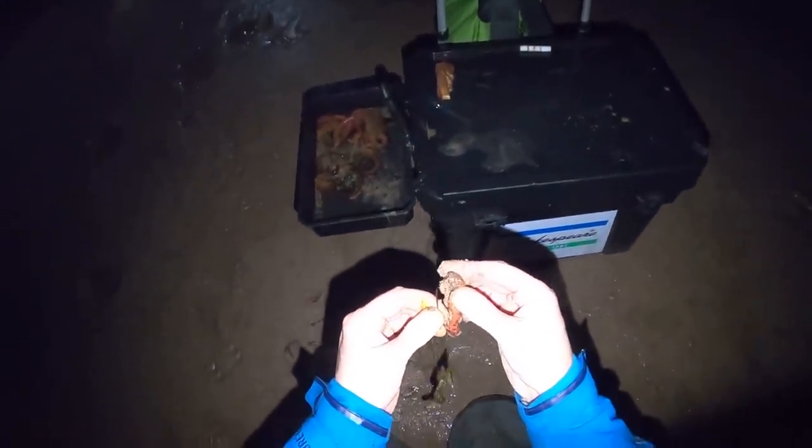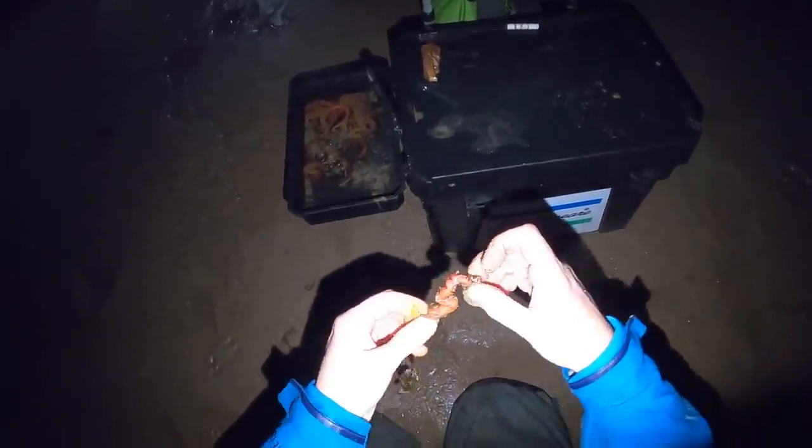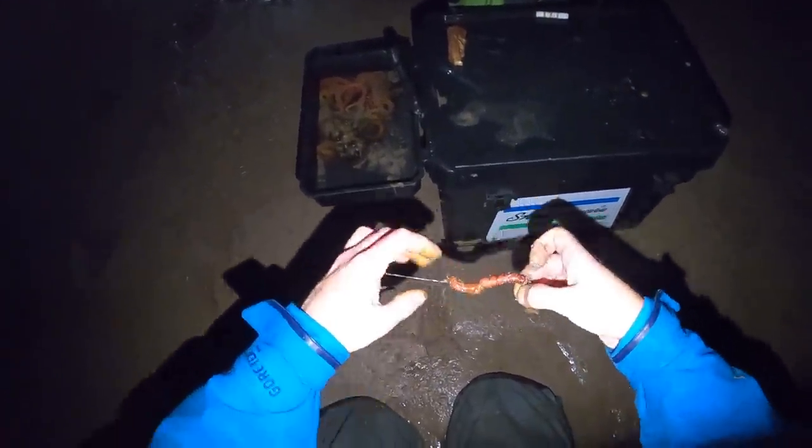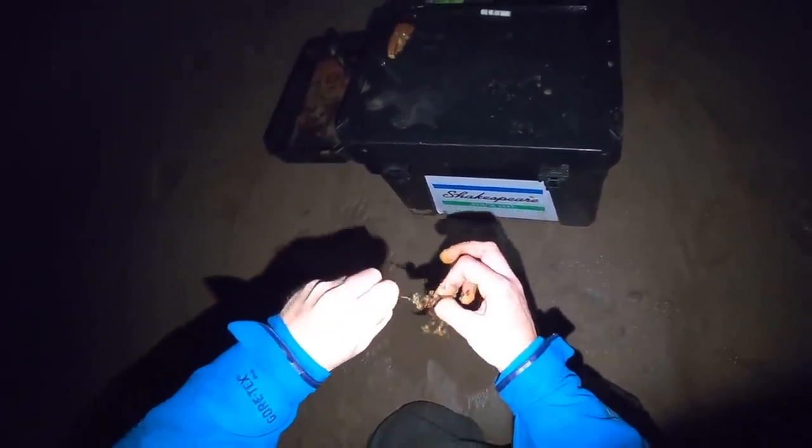Anyone got any idea why some of these yellows or blacks or runny downs or whatever you want to call them have got a milky innard or juice, and the others are like red, I guess, or more transparent? I've got no idea. Maybe gender or something? I don't know. If you know, let us know please.